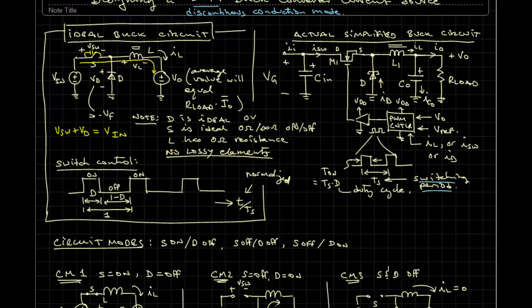Eventually the diode voltage will actually reach 0 and go slightly negative, but in this ideal case, once the diode reaches 0, the diode will turn on, and the current will stop trying to flow through the switch that's now opened, and the current will flow through the diode, and that's how we get to circuit mode M2.